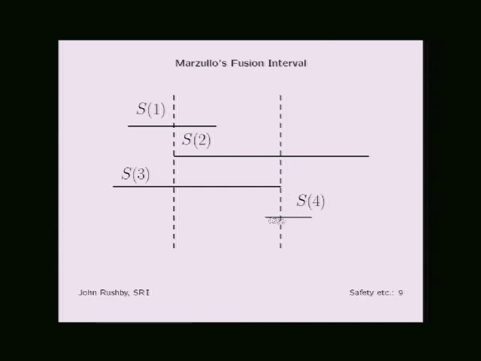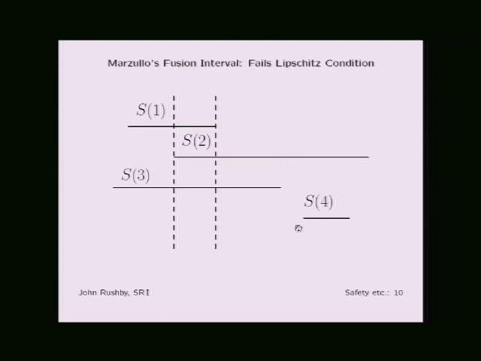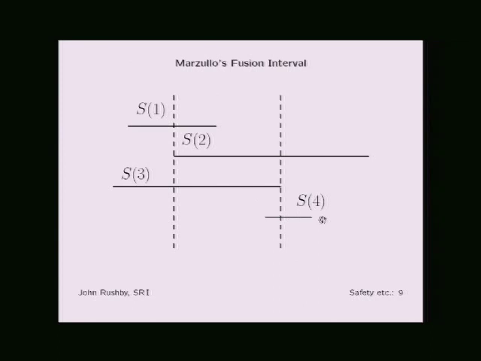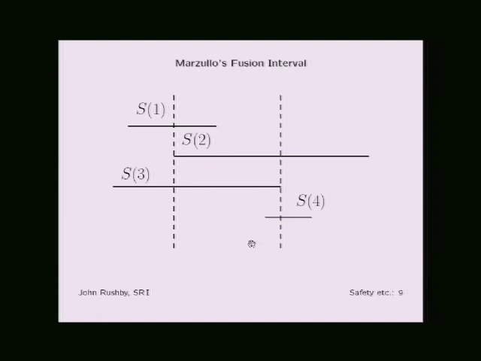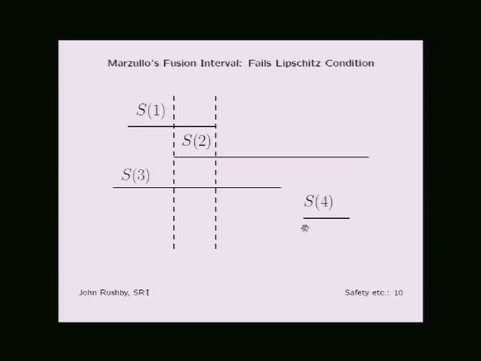its reading is slightly off. So let's say at one time instant, this is the interval sensor 4 reports. And so Marzullo's algorithm would compute this entire interval. At the very next time instant, let's assume that the interval is slightly to the right. Okay, so basically the interval falls to the right hand of this dashed line. So now the problem is that S4 no longer intersects with S3. The interval for S4 in the previous case overlapped with the interval for S3, but in this case there's no overlap. So if you apply Marzullo's algorithm here, you're going to end up with this interval.